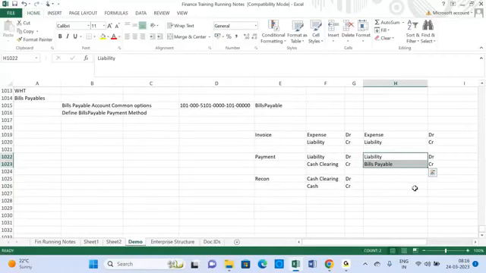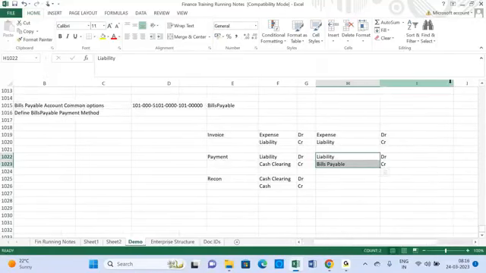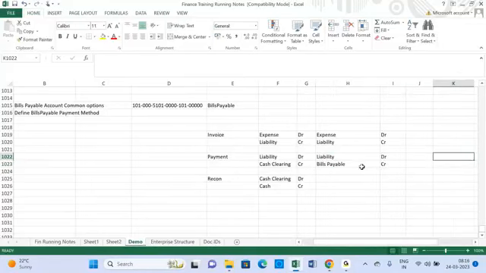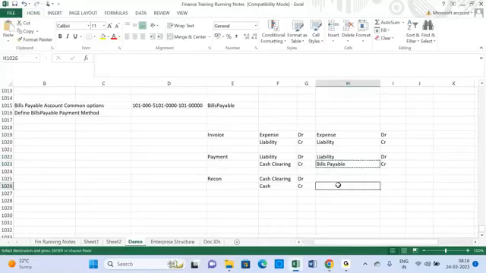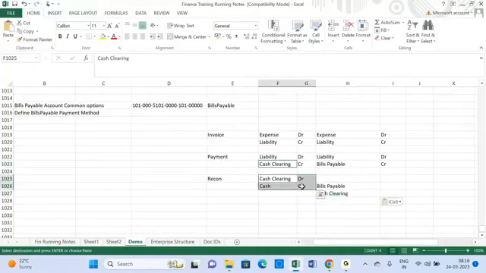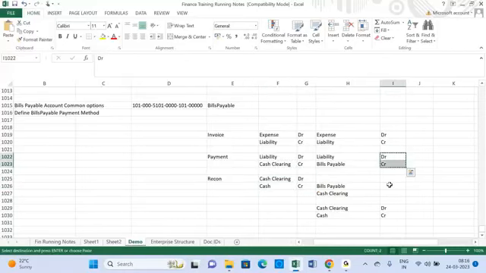On maturity date, if the supplier went to the bank for the check honorment, in that case what happens? The bills payable account will get debited and your cash clearing account will get credited. And the rest of the reconciliation is the same, right?